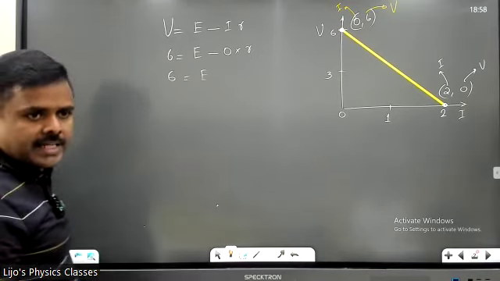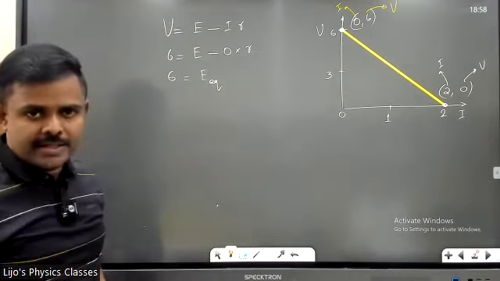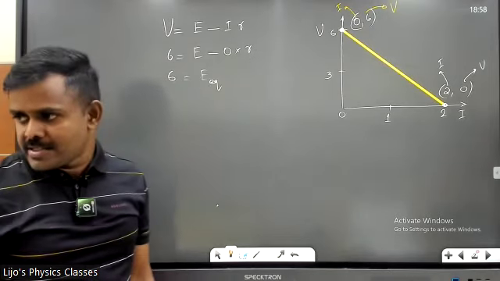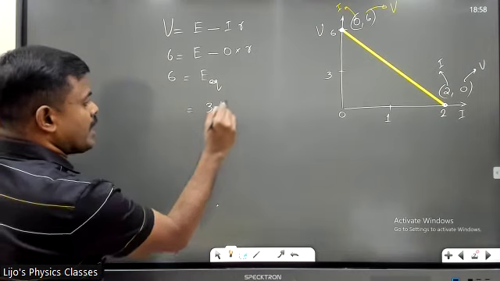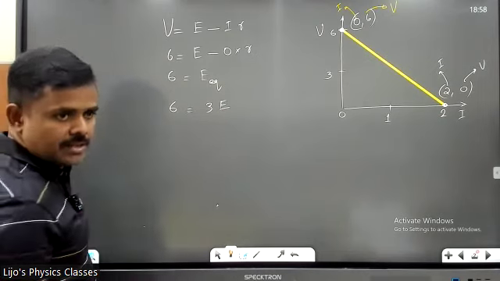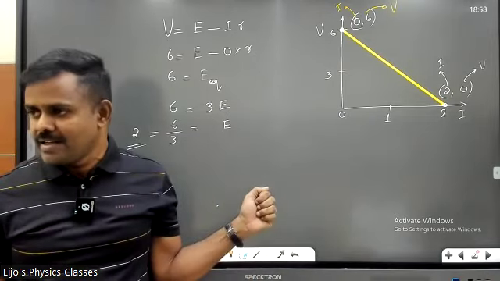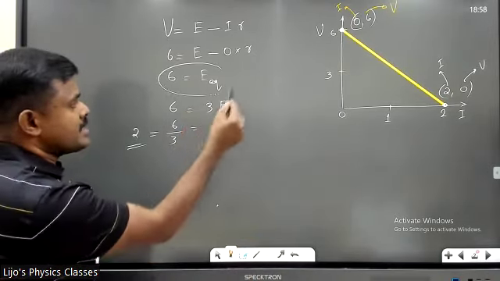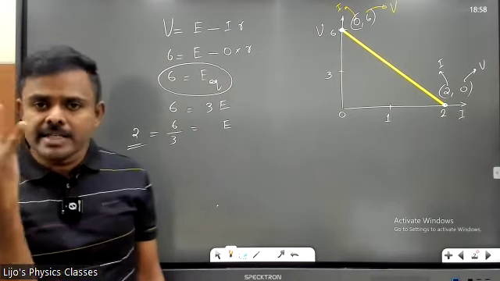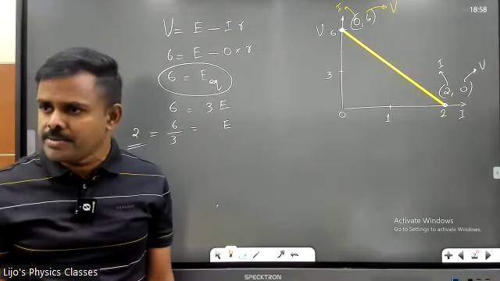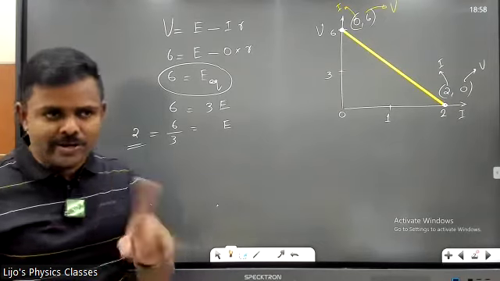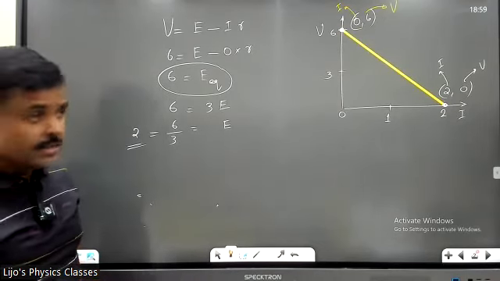They say that there are 3 cells in the circuit. So this must be E equivalent, right? In the question, they say there are 3 cells, so I can write 3 times E is equal to 6. So 1 cell's EMF will be 6 divided by 3, that is equal to 2. That is how I find the EMF of a single cell, because the EMF I get here is due to 3 cells. This question got repeated many times with different values. I retained only one question here as a sample.